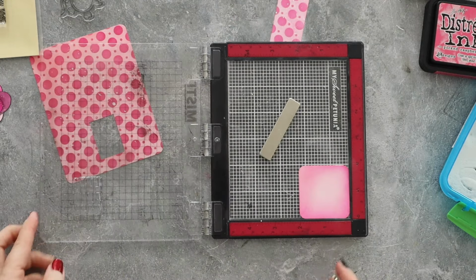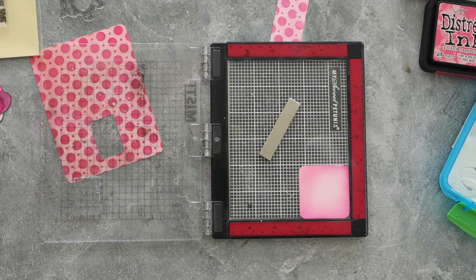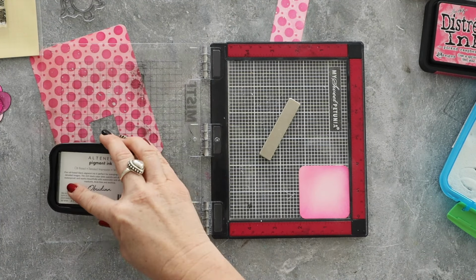So, I'm using black because my penguin was black. And so I was trying to tie in some of that black. And I think it looks really nice.